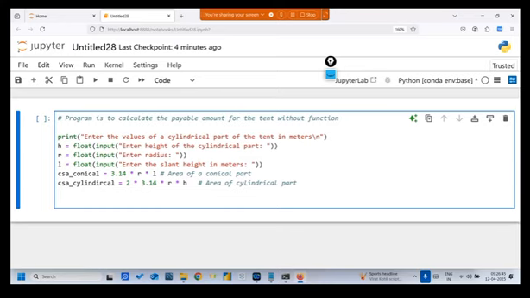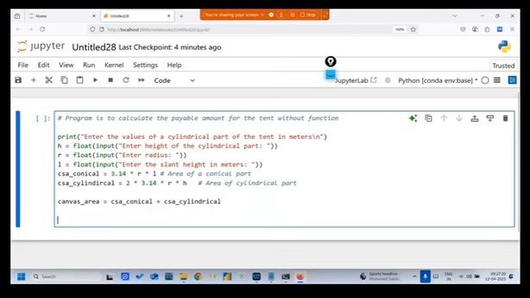So now we have done these many calculations. Now we have to calculate the canvas area. So now calculate the canvas used for making the tent. For example, here canvas area is equal to CSA conical plus CSA cylindrical.